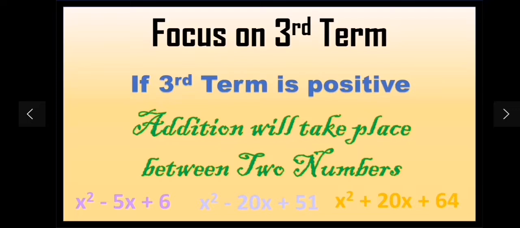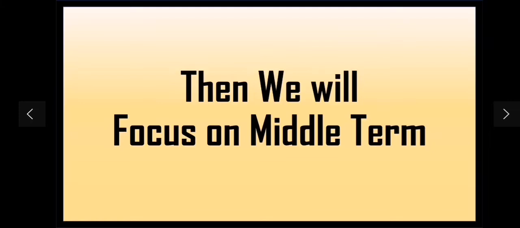Now again one more problem comes in front of us. एक और दुविधा है कि वो जो दो नंबर्स हैं उनके साइन क्या रहेंगे. What could be the sign of those two numbers? Either both the numbers are positive or both the numbers are negative. Because if both numbers are positive, then the sum takes place. If both are negative, then again the sum takes place. So the sign depends on the middle term. Now we have to focus on the middle term.